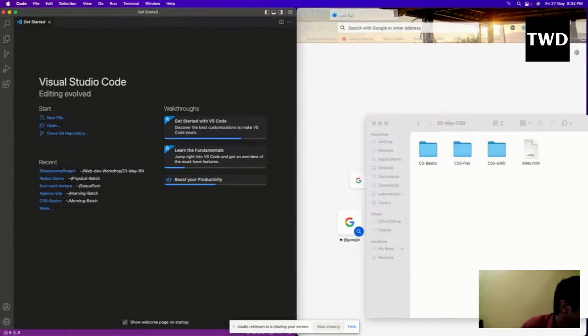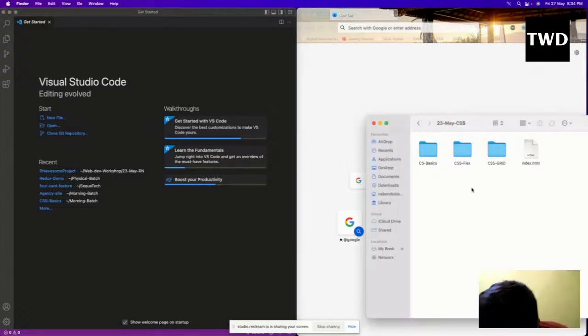So going back to CSS Grid, as you all can see, yesterday we completed half of the CSS Grid. Today we will first learn about the autofill and autofit property of CSS. What is autofit and autofill property? For this, in order to explain, let me open CSS Grid.